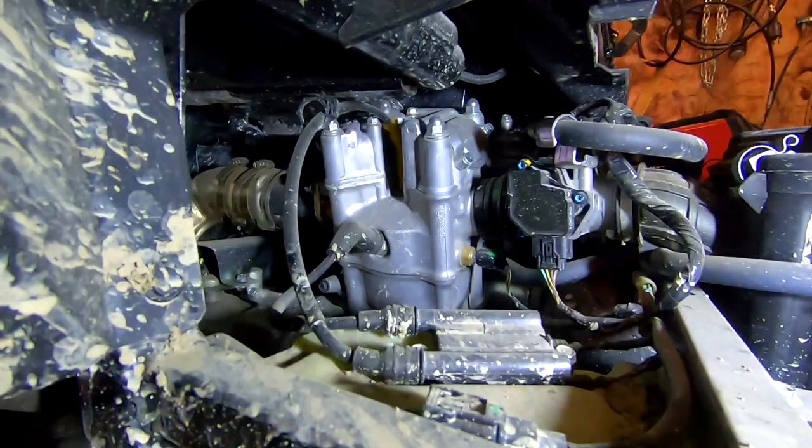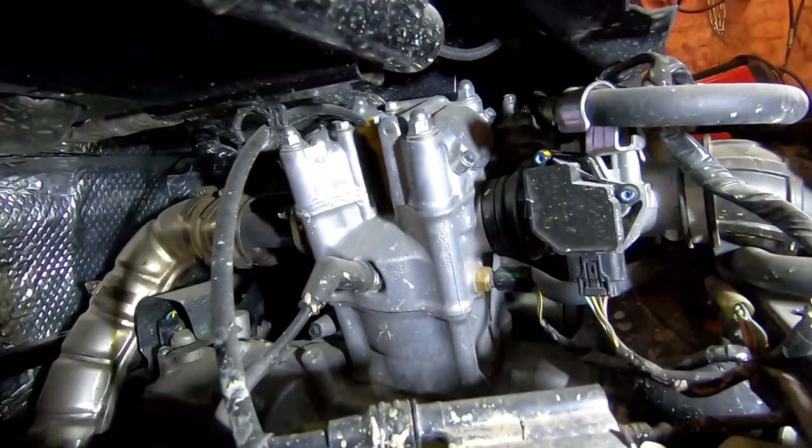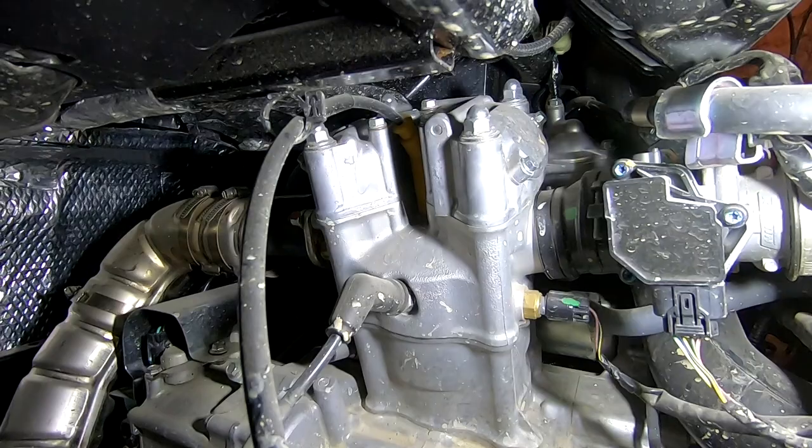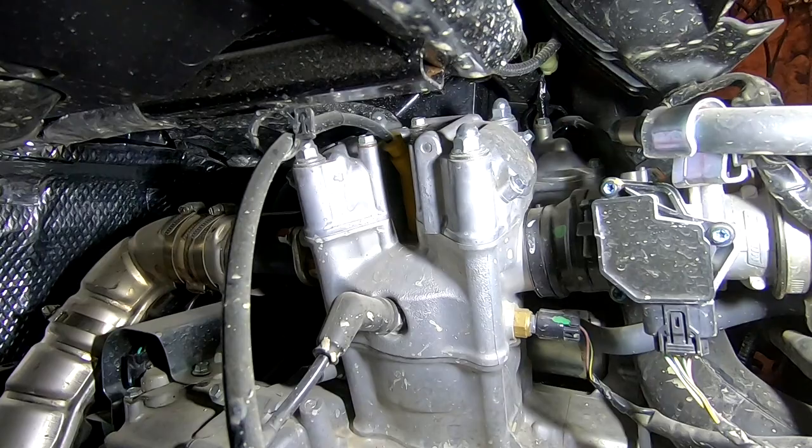All right, so I've got the bed up, flashlight here. You can see, even though this is a single cylinder engine, if we look at the coil here and the output wires, we have two spark plugs. The top one is that yellow boot right there on the top of the head, and the second spark plug is right below it. The dealer wanted $170 to change these two spark plugs, even though this will probably take about 3 minutes in my garage with basic hand tools. So definitely not something you pay the dealer to do.